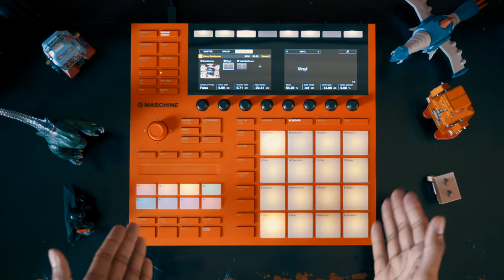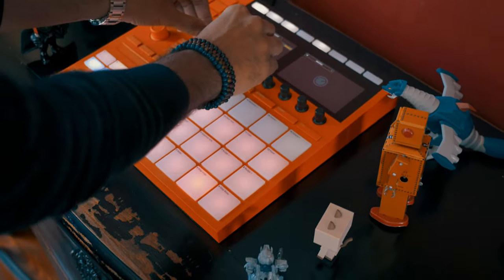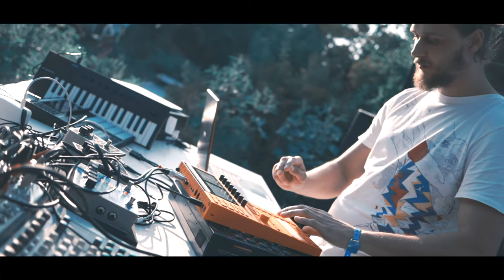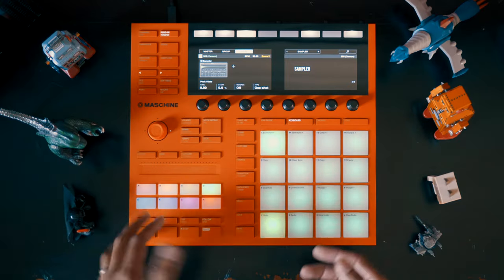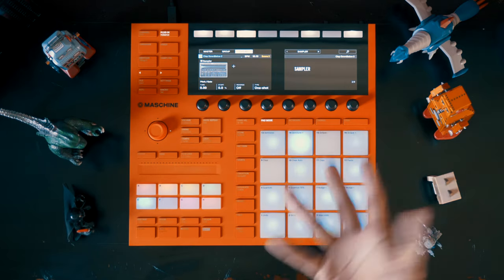For the full beat I recorded some other instruments in there as well. I'll give you a quick run-through of those and the performance effects I added too. I'm using the Gentleman, the piano sound by Native Instruments. I also added an 808 bass and a little bit of extra percussion — claps and stuff like that.